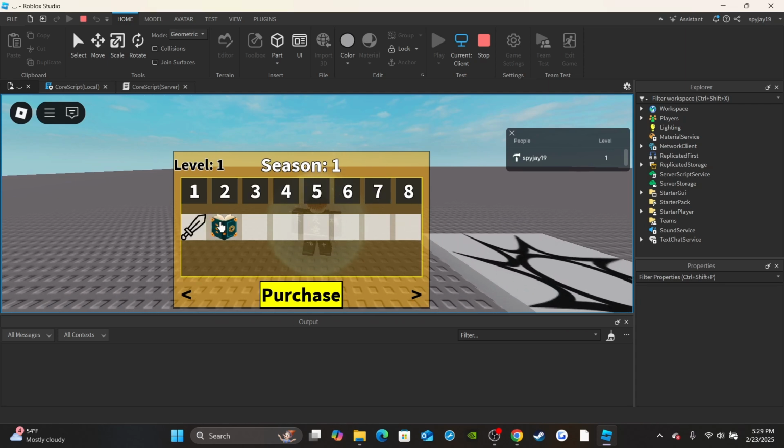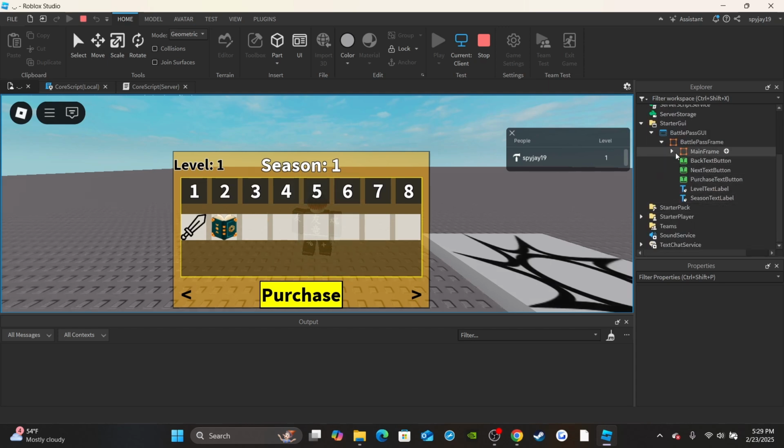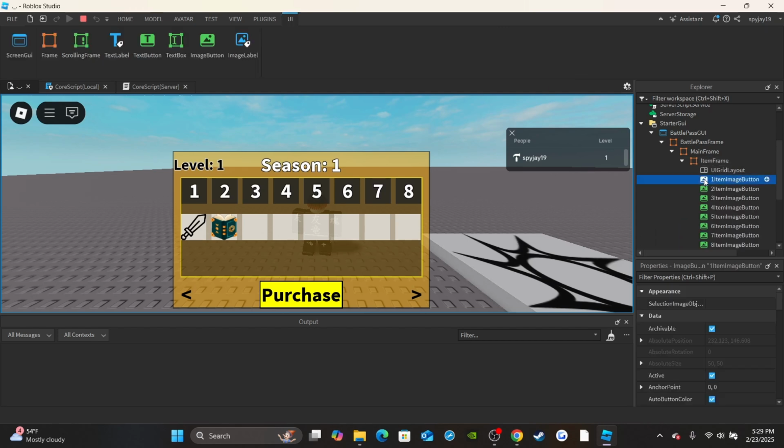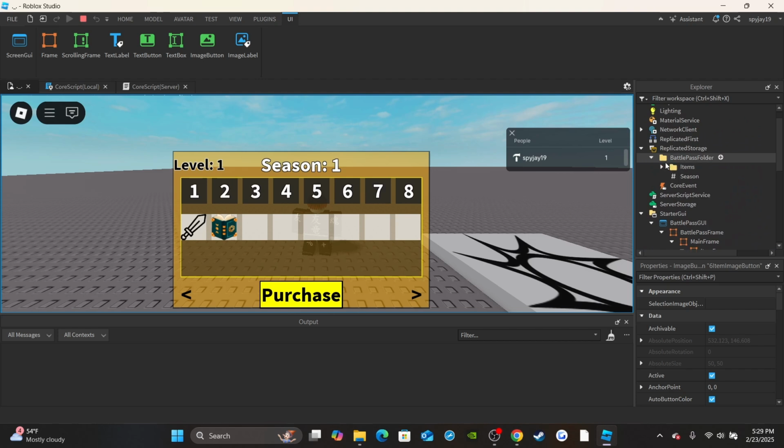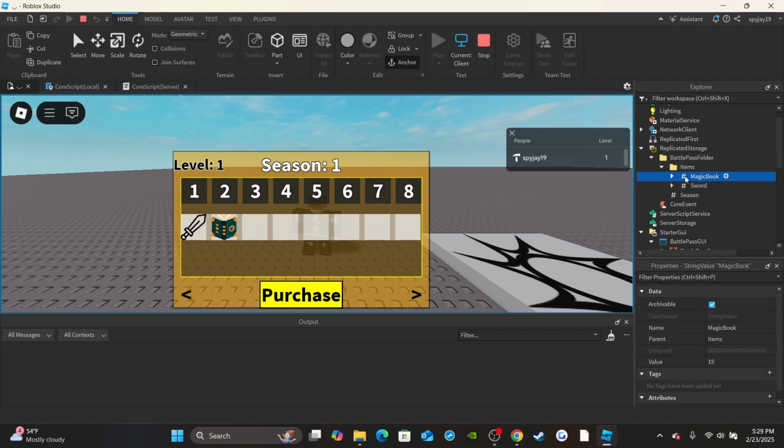Now, obviously, you guys can see it's here. The only reason it's here is because it's set by default. So for your first 8 image buttons, you would want to set it to the first 8. You could just manually do that, you know what I mean? But for my items, the magic book is the 19th item, the sword is the 2nd item. So if I go to the next page, then come back, now it's properly updated. The second item is the sword, then the magic book is number 19, and number 19 is not here.